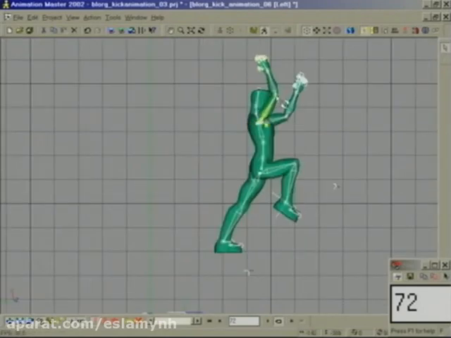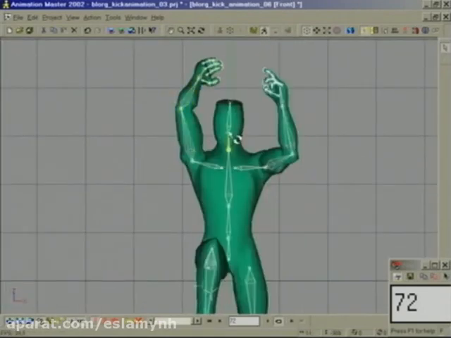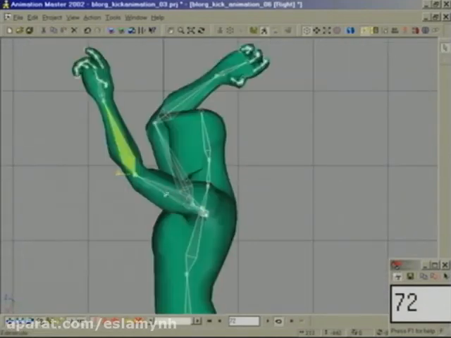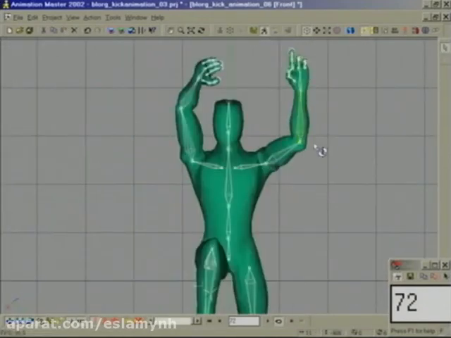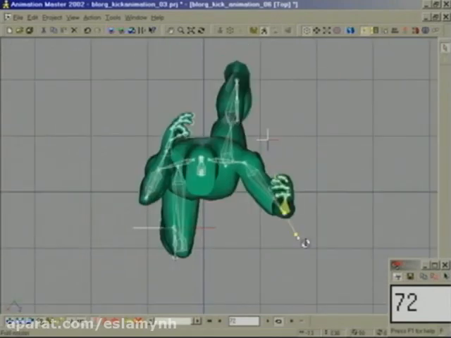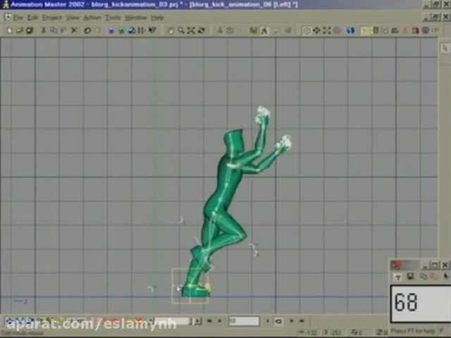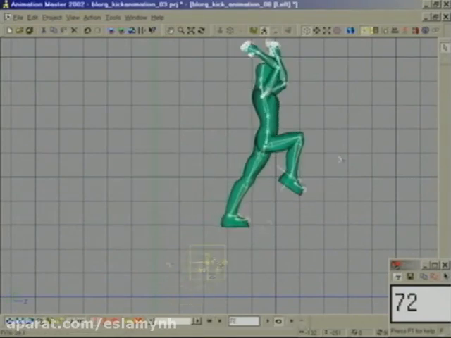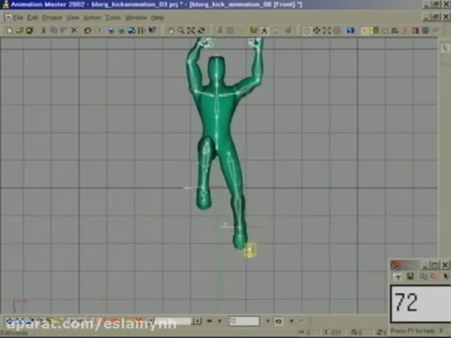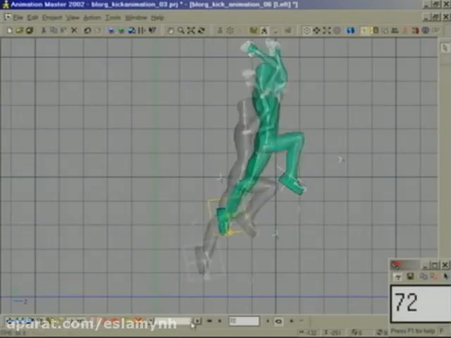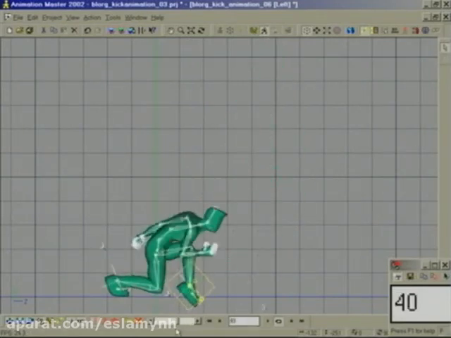Okay, the arms are now at their apex and stop giving momentum for lifting up. So eventually the arms will slow down. Still keep the arms offset from each other though, so we don't get that twinning motion. Key the left foot target in frame 68 before moving it in frame 72. Now at frame 72, the left foot target drags behind. In the front view, let's bring the left foot more to the center so the body is more balanced. We may want to extend the left leg some more to show that they just pushed off the ground.